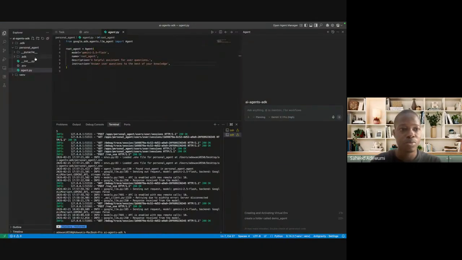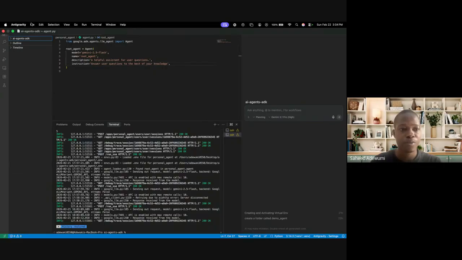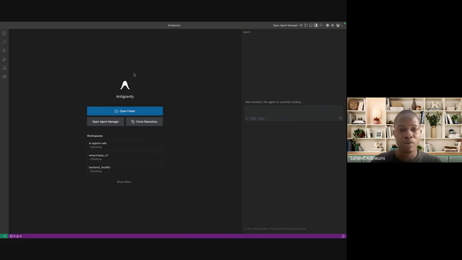I've already installed it. By default, let me open a new environment. You will be able to see a simple environment like this. So whenever you are trying to set up your project, you can write your prompts and command instructions here. For instance, it's used for creating applications. Let me give an instruction: create a simple website. Antigravity can help you plan and create a simple website or application.